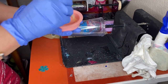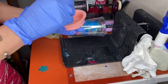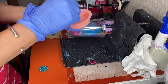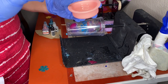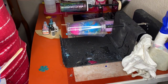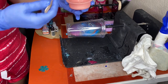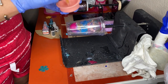I have my epoxy. Now this is blended 2-to-1 and it is my standard epoxy that I use. It's the Envirotech Light. So these little containers, how cute are these? These right now you can get at Target. It's silicone. These come two of these for $1. And then they have a bigger one that's like double the size. You get one for $1. So I got a couple of these and I got one of those.